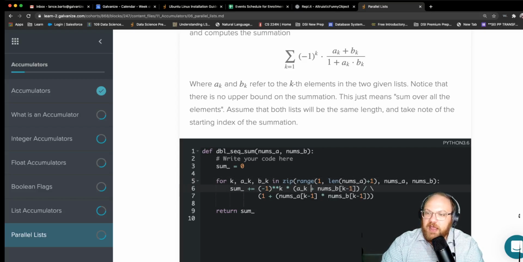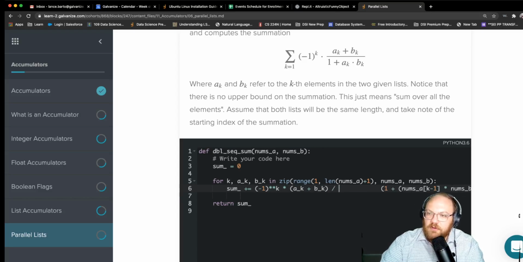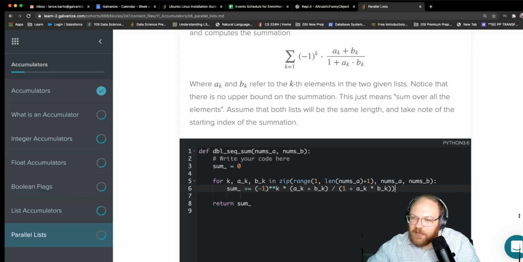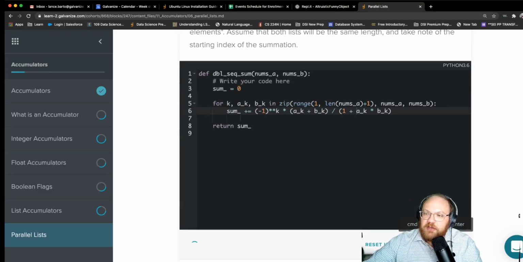We'll turn A into a sub k, and this into b sub k. We probably won't need to keep it broken up so much anymore. We could probably get it mostly on one line. Here we go, we have a sub k again, and this one was b sub k, and in the end, I think all of my parentheses are paired, except for this one, which is all by itself. That was the one I said I don't think we need, but we can double check it, and I'll go ahead and run that test.